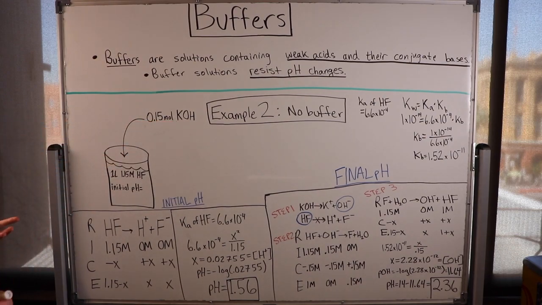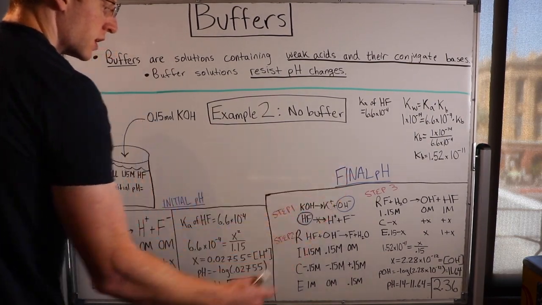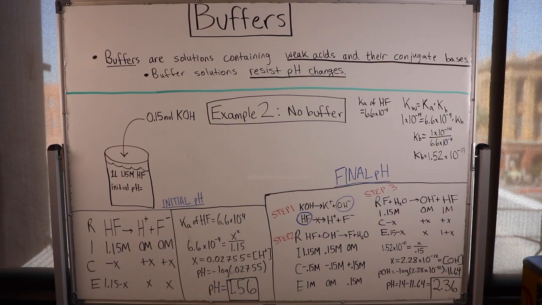In order to find what's going to happen to the pH, we need to find the initial pH and then the final pH. So this is actually a fairly involved process. As you can see on the board, there is a lot of work written here. And this was essentially what we learned how to do for exam 4: how to find the pH of a solution after you add in acids, bases, mix them together, and so forth.